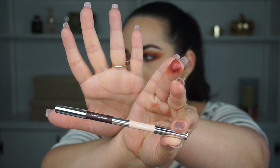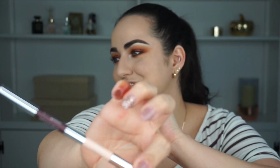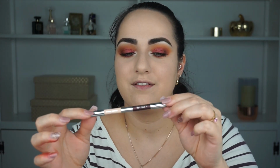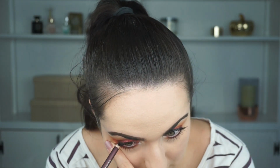Alright, so very quickly, one more thing I want to do to my eyes is if you have any burgundy or a warm brown shade for your eyeliner, go ahead and apply that one. I'm going to be using this one from Estee Edit that I got on discount because the brand went out of business. Look at my fingers from that shadow, oh my god. So anyways, the color of this one is Bold Bordeaux? I don't know how to say that, but it is a burgundy shade right here. So we're going to apply that one to the waterline. Look at the difference that makes. I love it.